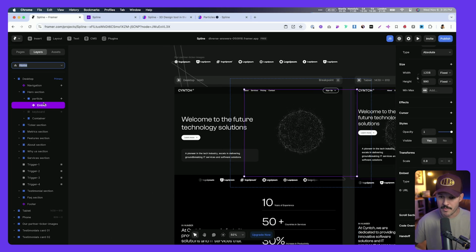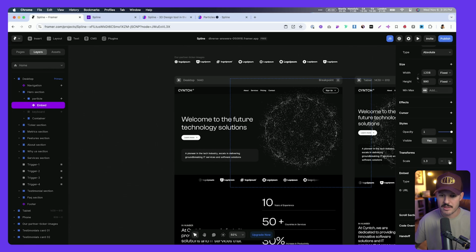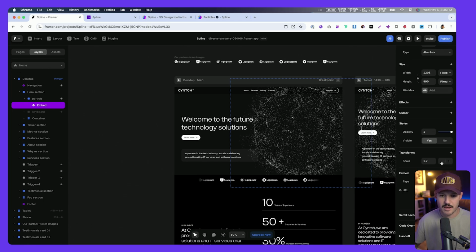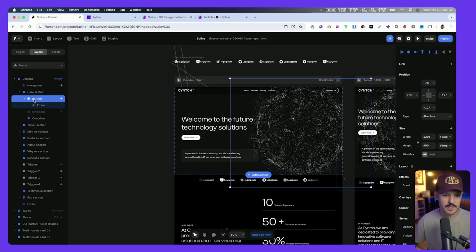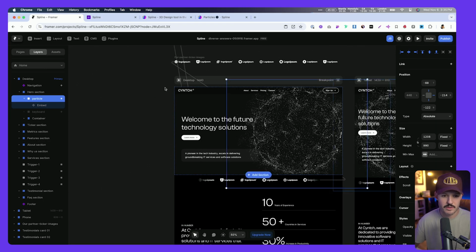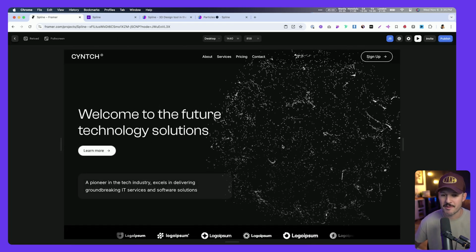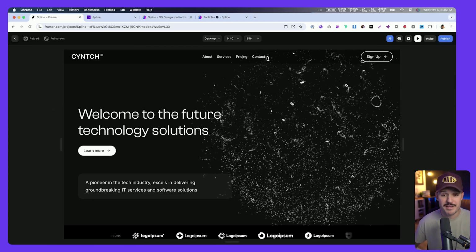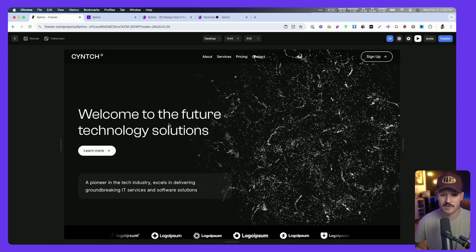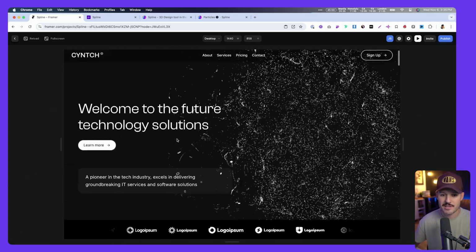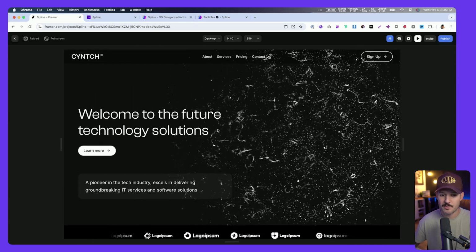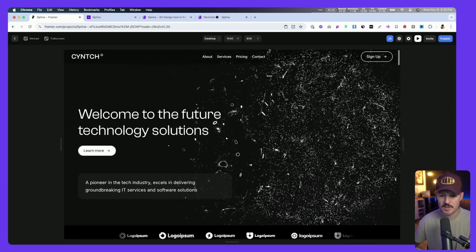Now again, we might want to add a little bit of scale to this, right? So let's start to scale it up like so. And we can actually move our particle around in here a little bit more. Let's press play on this one. That's a totally different vibe, but absolutely amazing. So sensational the way that that looks inside of our project. And again, as we scroll, we get not only the particle effect, but we get that speed transition.